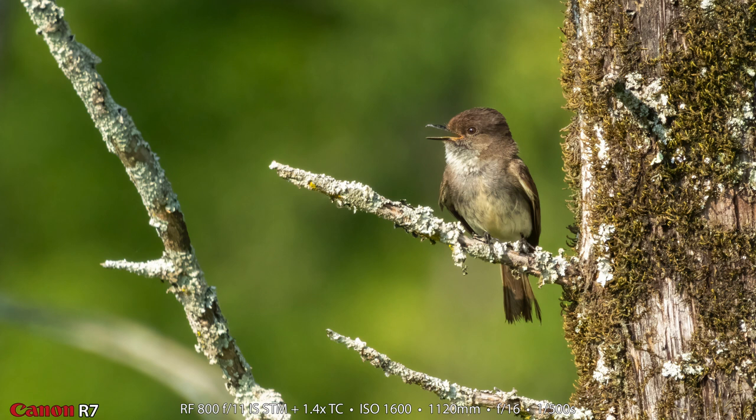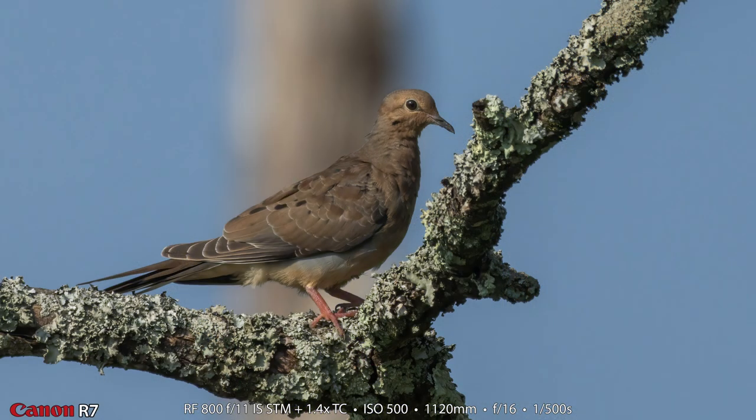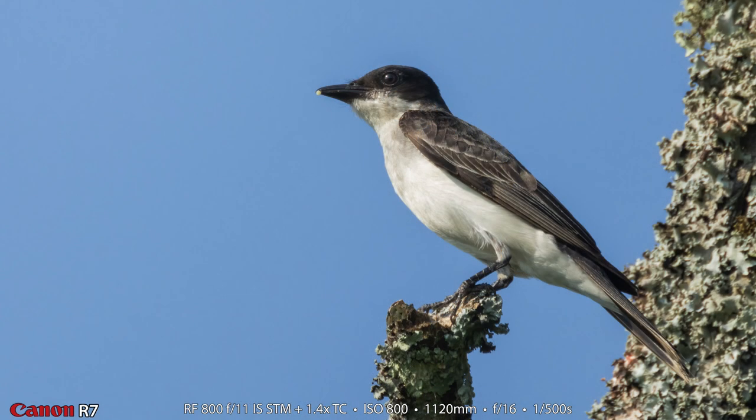This was kind of like a perfect situation because it was bright sun. The sun was at my back and on the bird. The bird is tiny and oh so far away. I've got this cropped down from the 32.5 megapixels that the R7 produces down to exactly 8 megapixels — down to 4K, actually cropped to 4K, not resized. So what you're looking at is a 100% crop. The full frame equivalent of this combination: you get 1,120 millimeters of real focal length, multiply that times the 1.6 crop and you end up with 1,792 millimeters full frame equivalent. So that is pretty crazy.